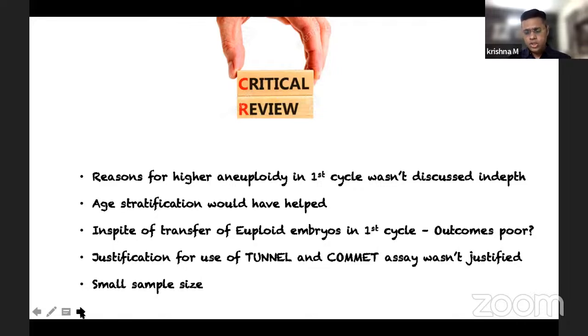And second, in the methodology to test sperm DNA fragmentation, they've used TUNEL and comet. We all know that a comet assay helps us differentiate between single-stranded and double-stranded DNA fragmentation. But what was the reason for using two methods? Is there a point for good guideline practice for all of us in clinical practice to implement? That wasn't really dealt with well. It felt unnecessary to me that two methods were taken, because at the end it was the sperm DNA fragmentation that they really concentrated on.